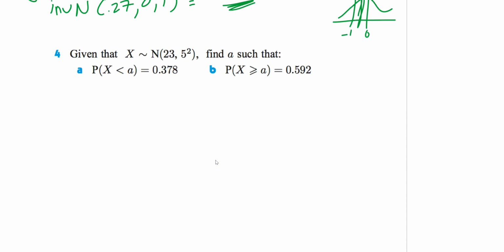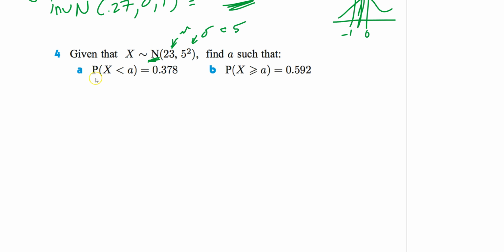Let's try to go through these next few examples a little faster. So look at this one. Again, notice the normal, right? That's that giveaway. The normal they have to tell you, right? It's not like binomial where you kind of have to assume it, or estimate it, guess it. Normally they tell you straight out, like, hey, this is normal. And there's your mean, right? That's a fancy way to write standard deviation, 5. 5, not 5 squared, just 5. 5 squared is a variance, right?